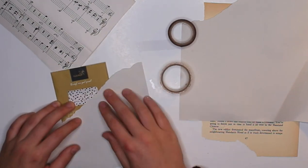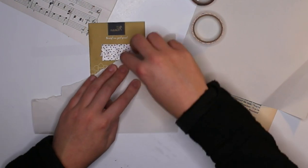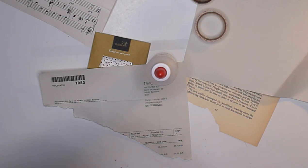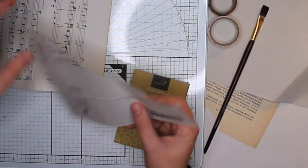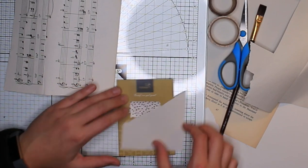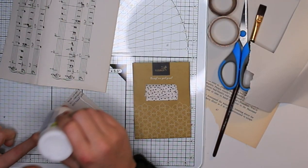I sent it out today, so I'm almost certain it hasn't arrived yet by the time I upload this video. It's going to be a spoiler for one of you because this is sent as a P.O. box reply. I hope that even though I've already spoiled the surprise, it's still fun to look at when the person actually receives it.